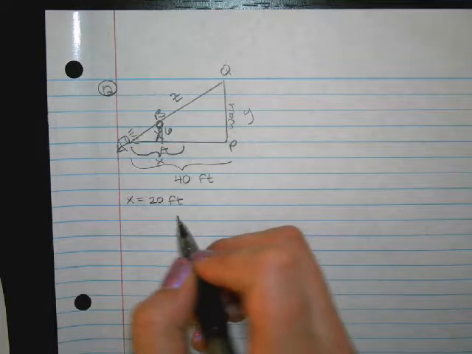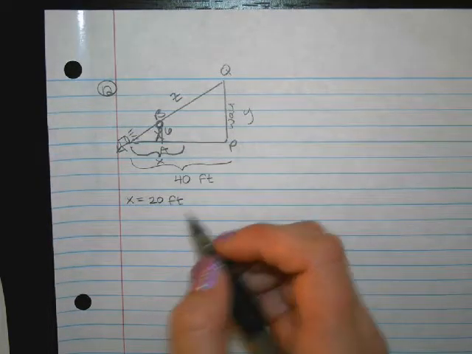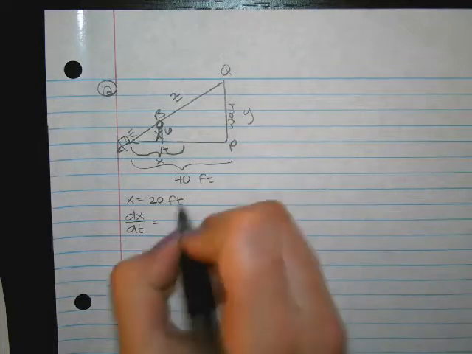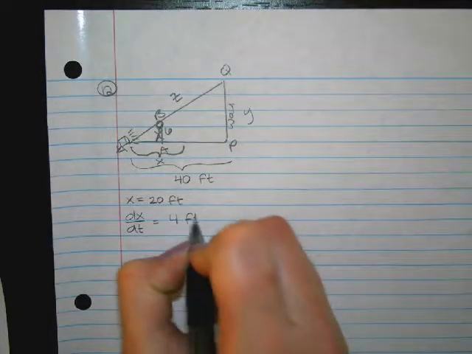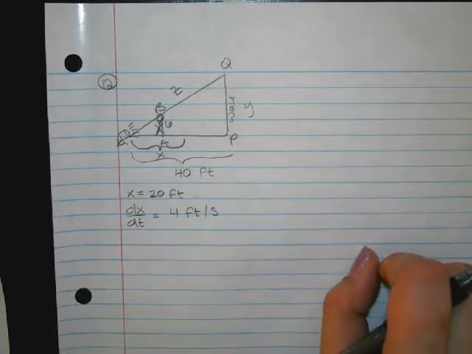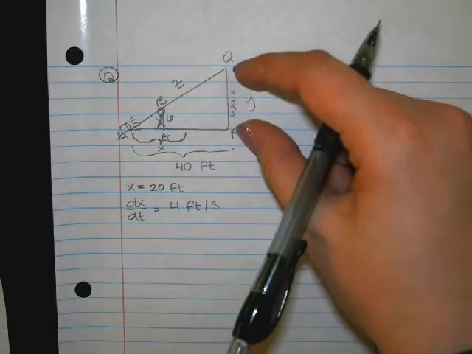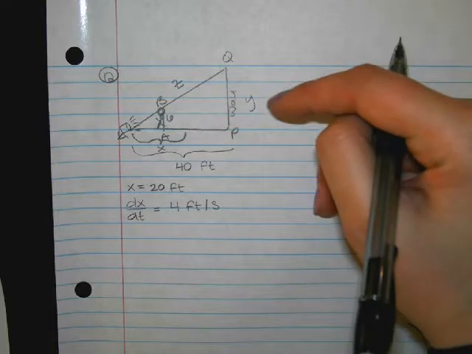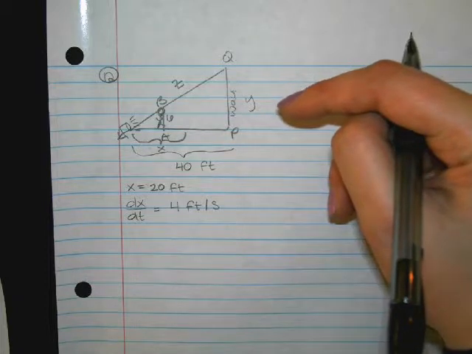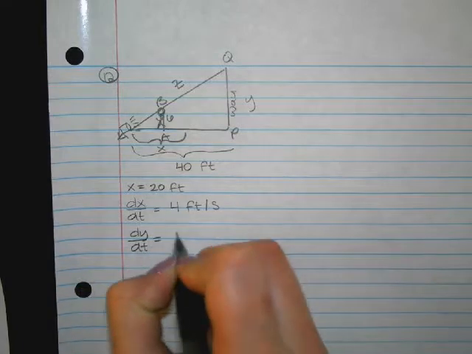I don't know what the Y value is. They never told us how high the wall was. We do know the rate for dx/dt though, don't we? Four feet per second. Okay. What else do we know or what else are we looking for? I guess if you think about the letters, we don't know the length of Y but what do we know in relation to Y or what are we looking for in relation to Y?